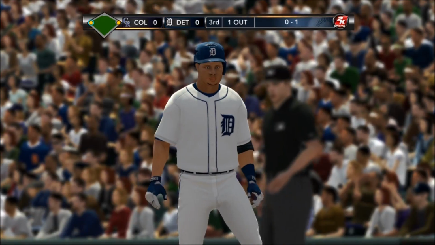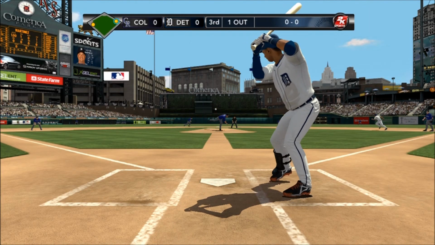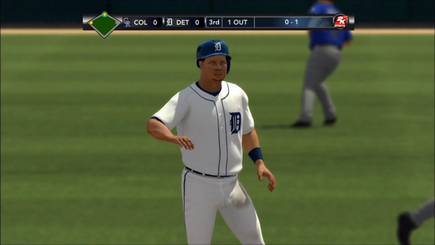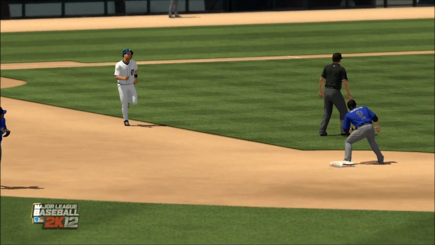That means I'm going to be stealing. It doesn't matter who you have on first base, you can go ahead and steal. I've stolen bases here with Prince Fielder. They don't contest it at all. Look at that. It's probably a smart call because if the catcher decides to throw it to second base, I'm going to start going home from third. So that ends up working well for me here.